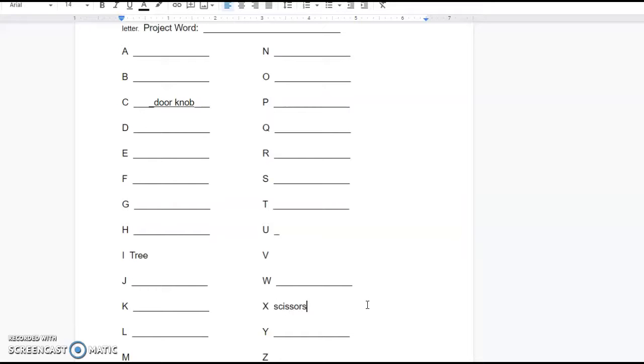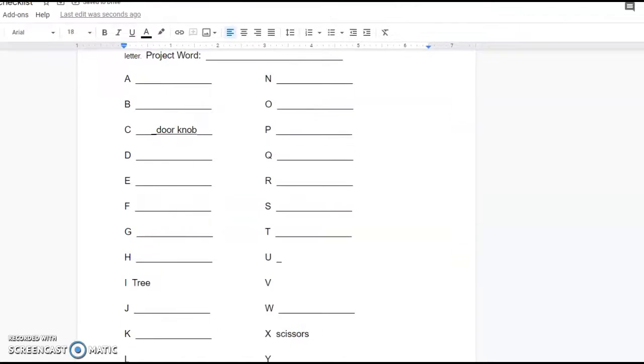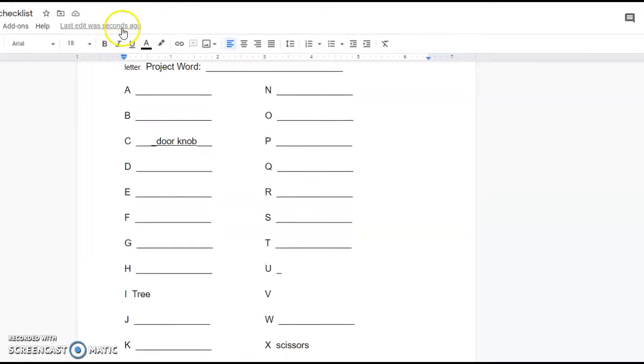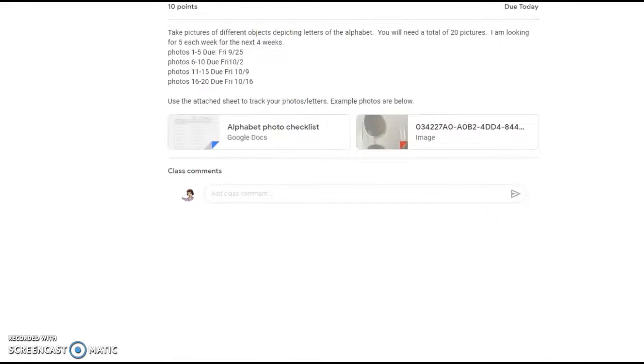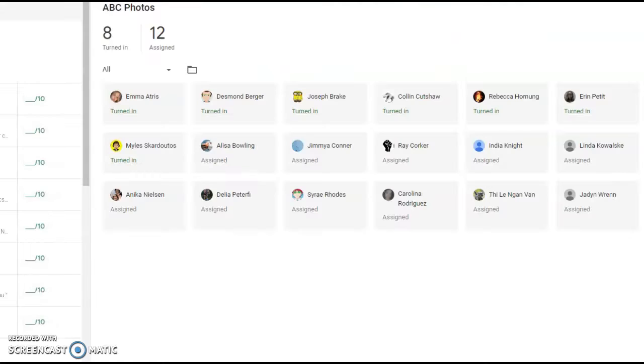So I'm going to type in the word scissors. And then that's all you have to do. Wait till it's saved up here. It'll say saved on Drive. And then you're all set. Once I'm done with that, I'm going to click turn in again. And everything is submitted.